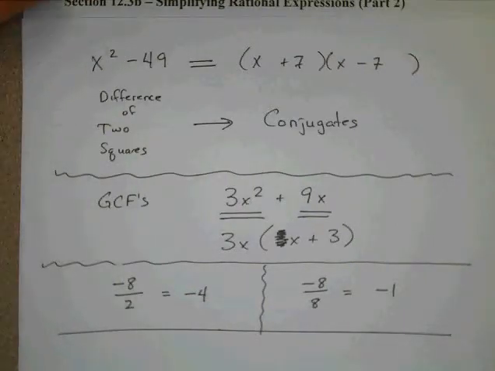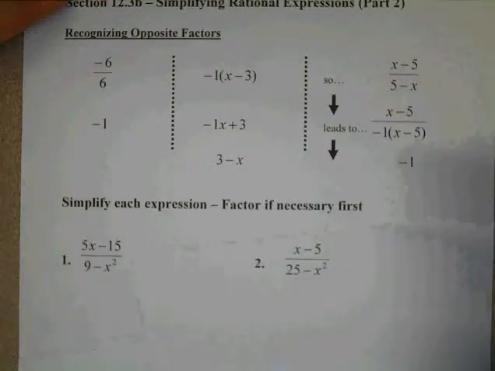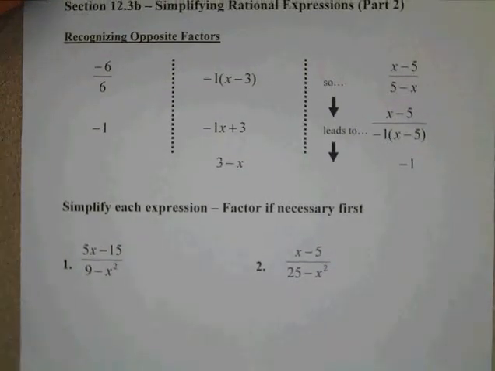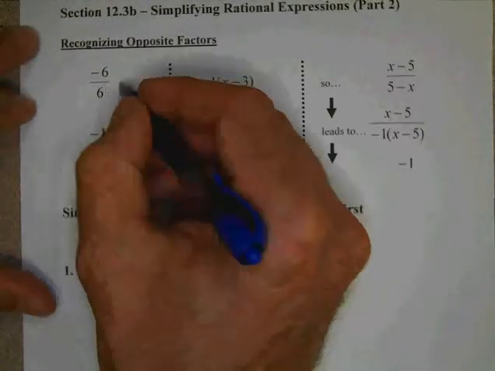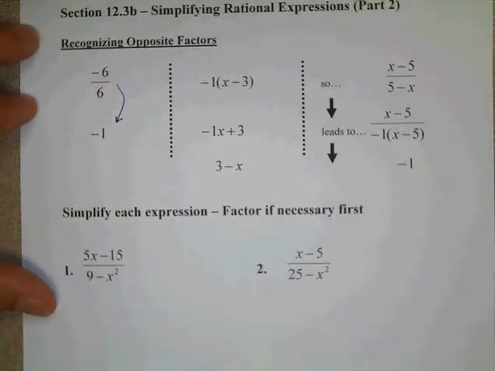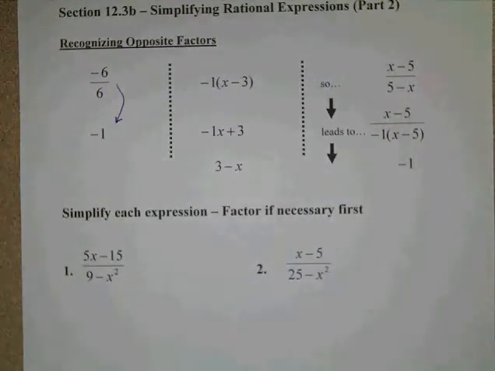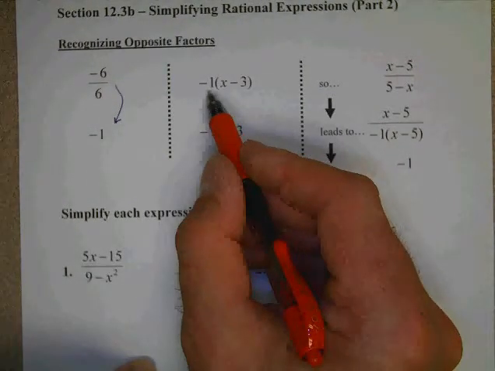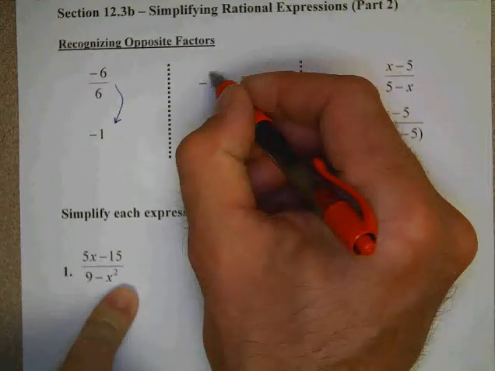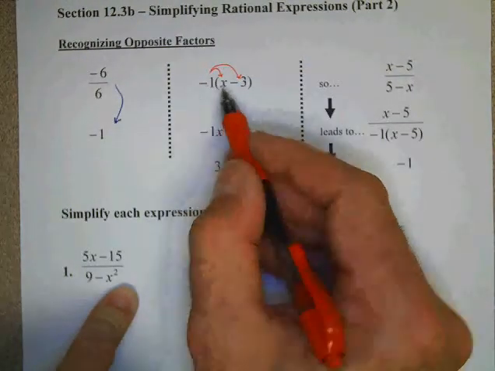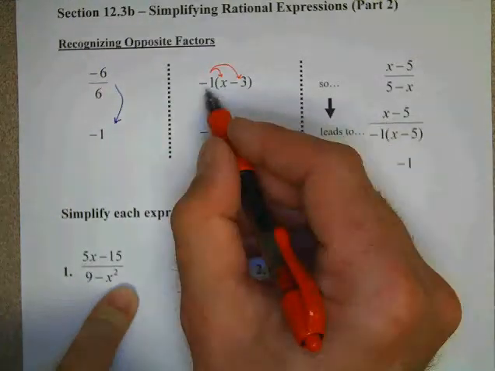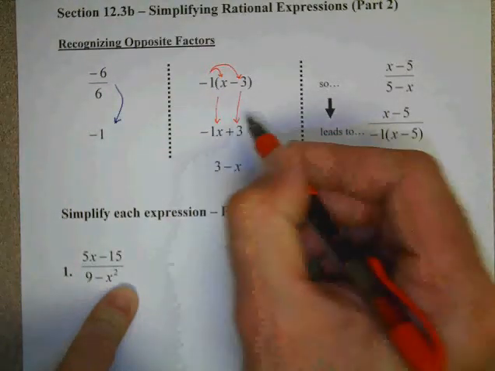Okay, let's slide back over to page 9 and take a look at some of our examples. Our first one, we've got negative 6 divided by 6. That's just like the 8 and the negative 8. When we've got these two, those are going to cancel and give us negative 1. Now, that's all well and good, so let's take a look at some implications of that. When we multiply negative 1 times x minus 3, remember we're going to distribute to both parts. Negative 1 times x is negative x. Negative 1 times negative 3 is a positive 3.